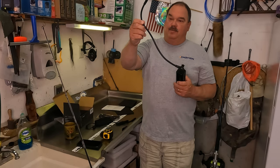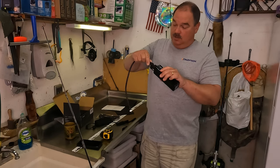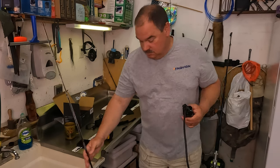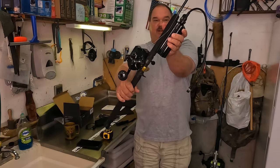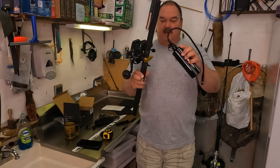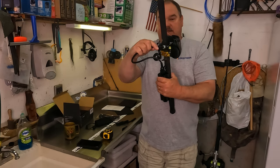The battery also came with about a foot and a half, maybe 18-inch cable. What this cable's for — you can actually plug this into your battery, connect it like that, and connect this end into your reel. And if you wanted, you could zip tie the battery to the rod on either end to run this thing without it hanging off, using the short cord.